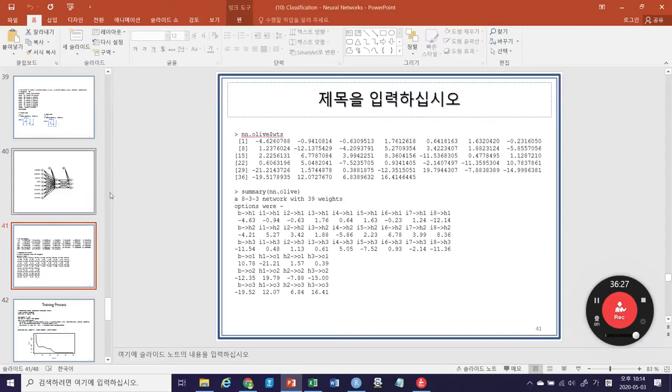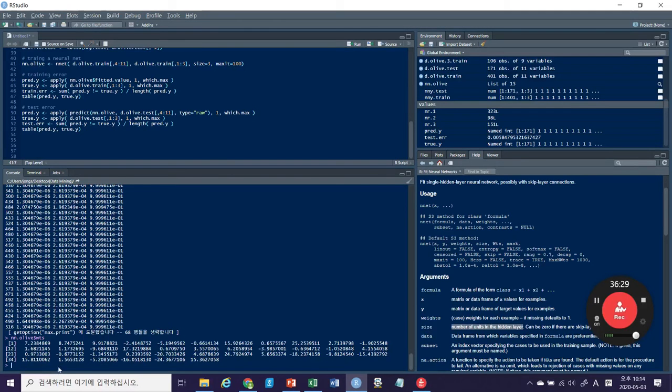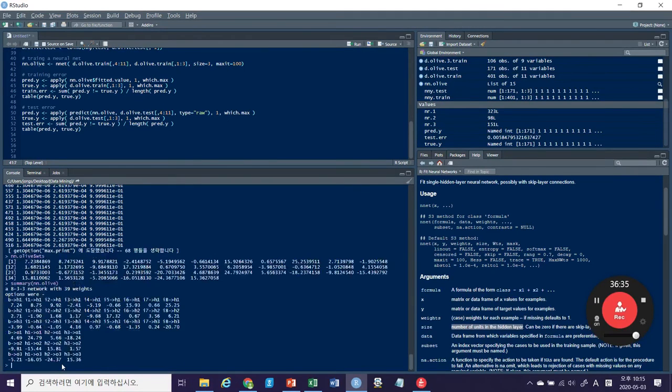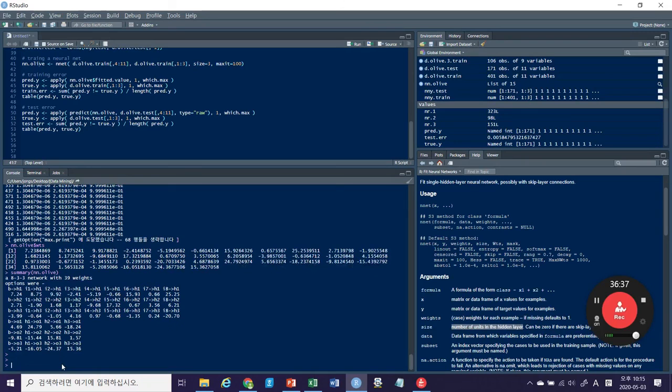If you use the summary function on that olive network, it shows the weights in more detail.